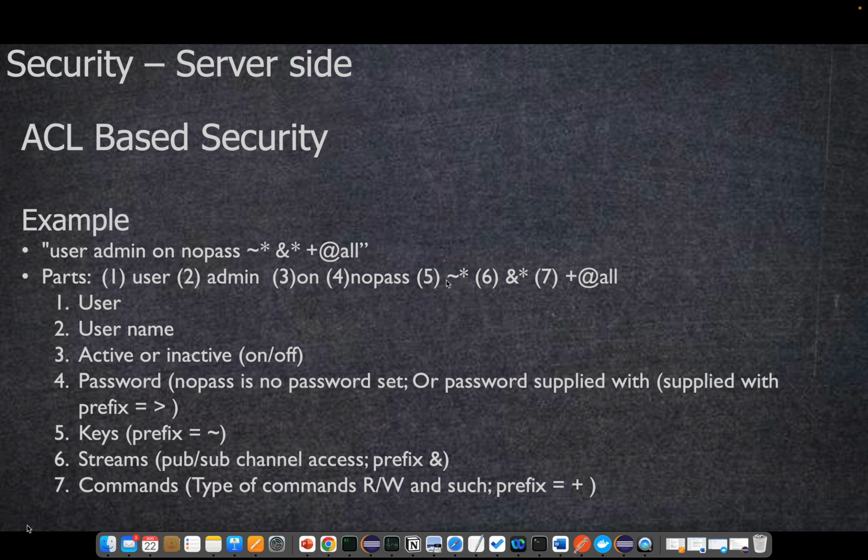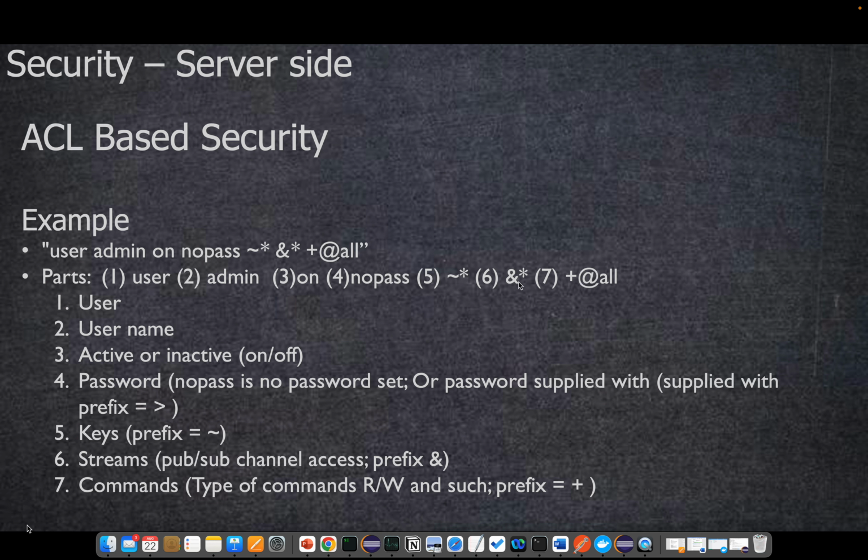And then the tilde, the fifth token, tells the keys, the key prefix. Star means everything. So you say that this user can access all the keys prefixed with this. Remember the prefix that I configured in the part 1 demo using a Spring property, which is what we will use now, which is going to come in handy, because all the properties under the application that we built are prefixed with one single thing to group them together.